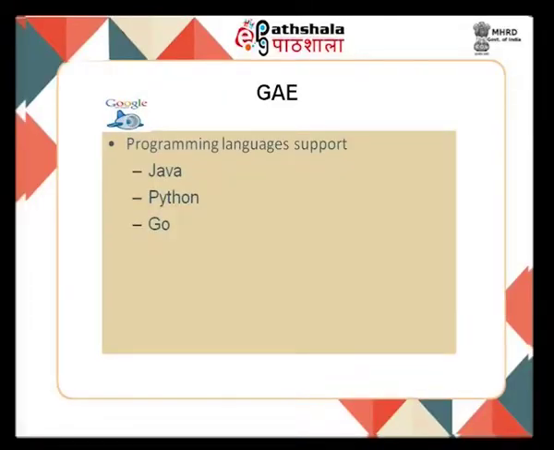If we use GAE, or Google App Engine, we can develop our own applications without needing the corresponding operating system, hardware, networking structure, or storage. All these will be supplied by Google, and using the environment provided by Google App Engine, users can create their own applications. The programming languages supported by Google App Engine are Java, Python and Go.